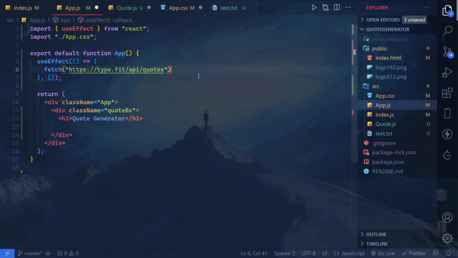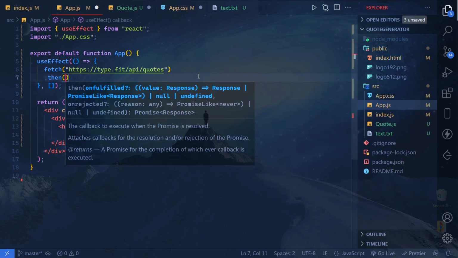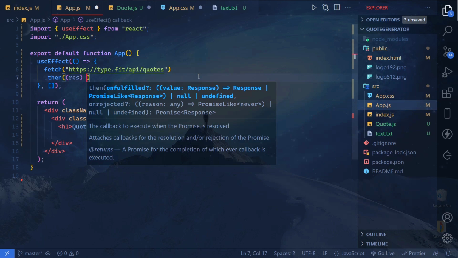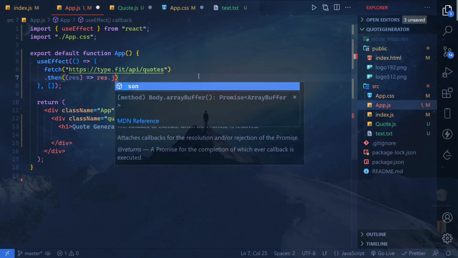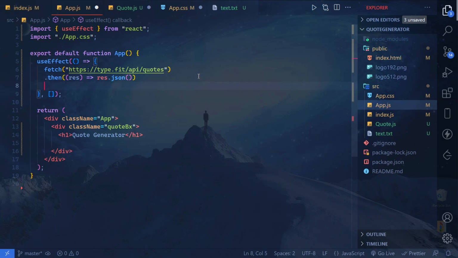Okay, so now that I write the URL, it will return a promise. So in order to resolve the promise, I will say then, and it will contain the response. So I will say response.json to convert the response into JSON.